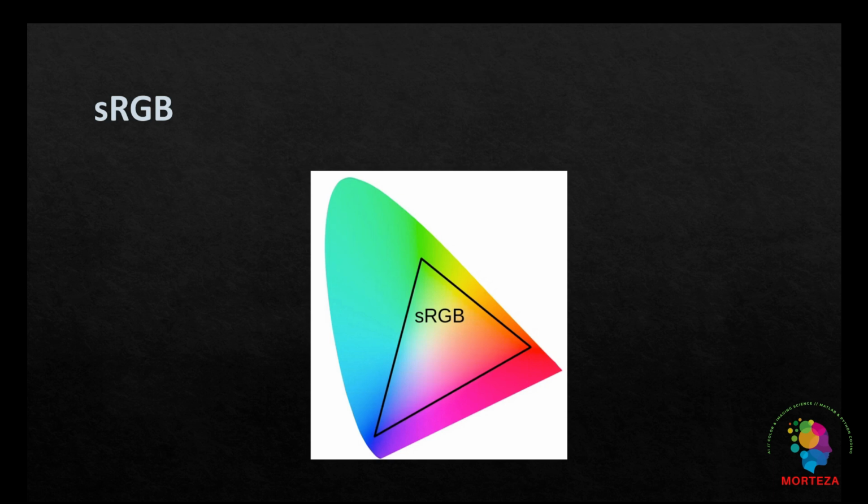The gamma value for sRGB is roughly 2.2. The gamma value determines the relationship between a pixel's numeric value and its luminance. Since sRGB is optimized for average consumer displays, it cannot represent very saturated colors like certain deep blues, greens, and reds. For example, vibrant colors in photographs might look less saturated or muted in sRGB.